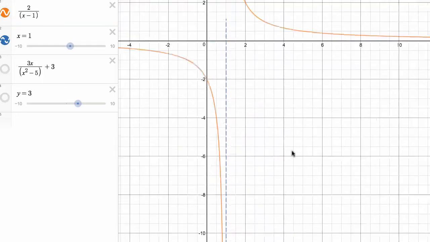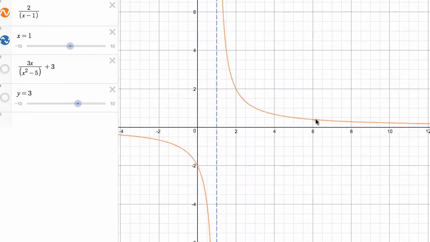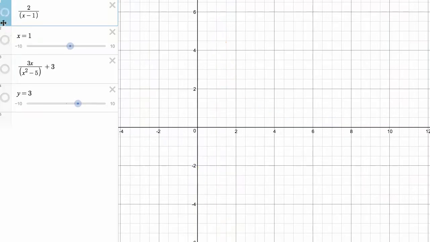And likewise, as we approach from the right, we get unbounded in the positive infinity direction. And technically, we would say that that limit does not exist. And this would be the case when we're dealing with a vertical asymptote like we see over here. Now let's compare that to a horizontal asymptote where it turns out that the limit actually can exist. So let me delete these or just erase them for now.